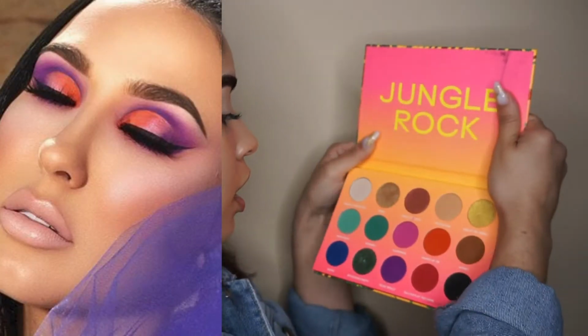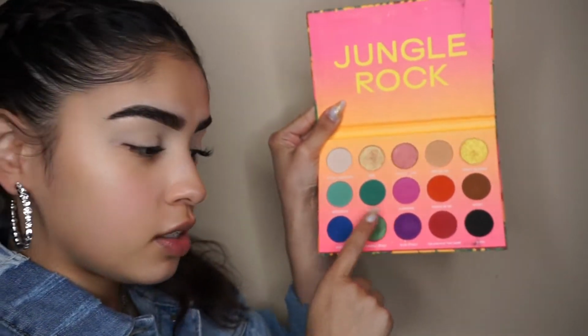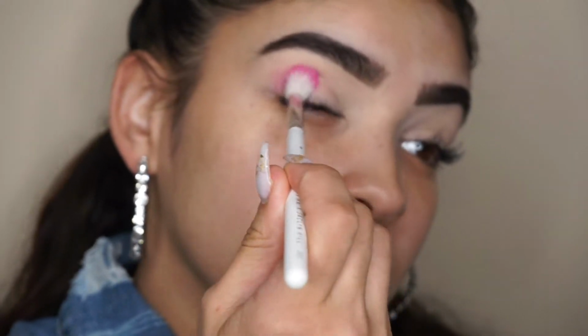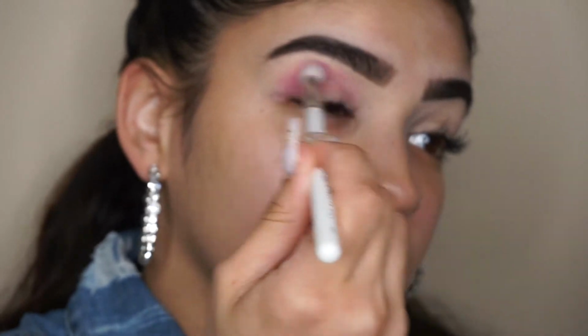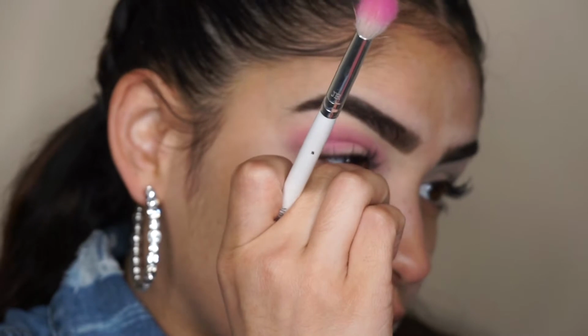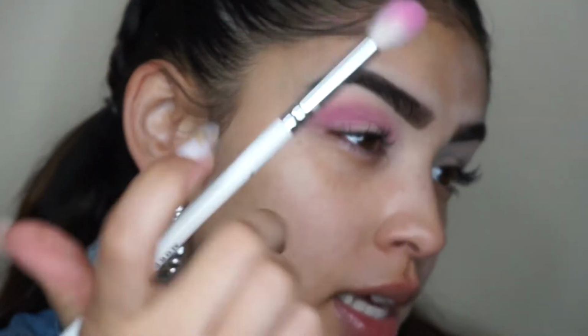Alright, so the first thing that I'm going to do is go back into my Bretman Rock Wet n Wild palette. We're going to take the shade Flamingo, and we're going to start off with that in our crease. I feel like with this palette, you really have to pat the color on first and then blend it.